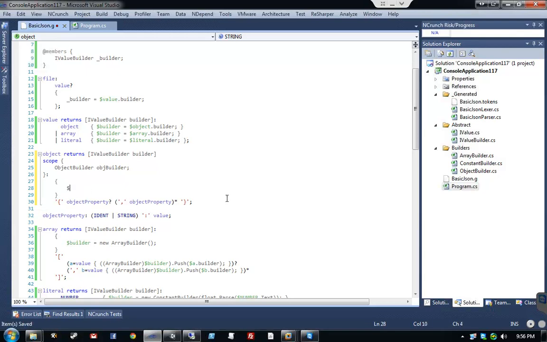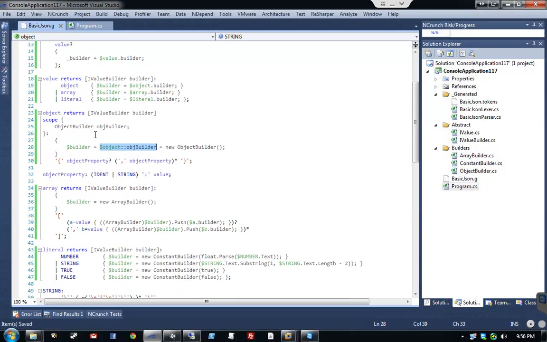And all this action is going to do is say the return value of builder equals our dynamic scoped builder equals new object builder. So this is the syntax that you use to access the properties on these rules. This syntax will access the closest nested rule that matches the name, in this case object, and access the object builder property on it.